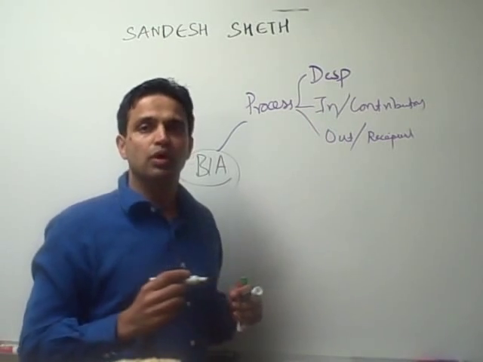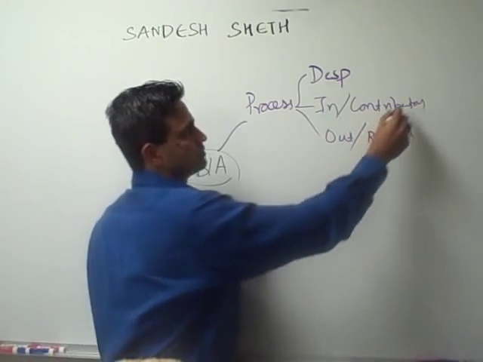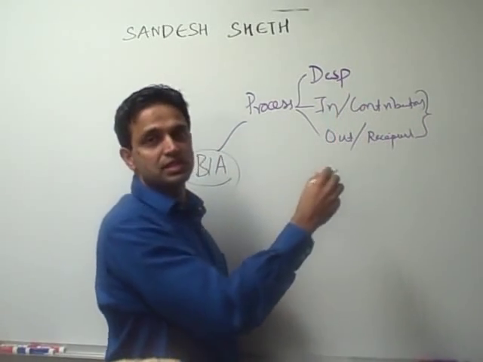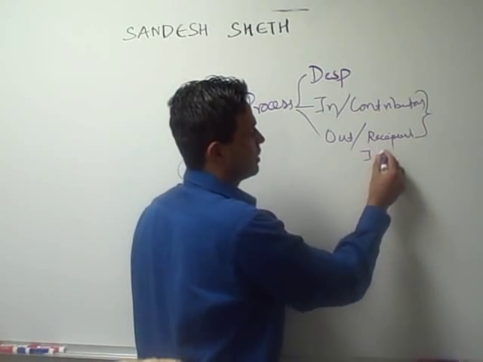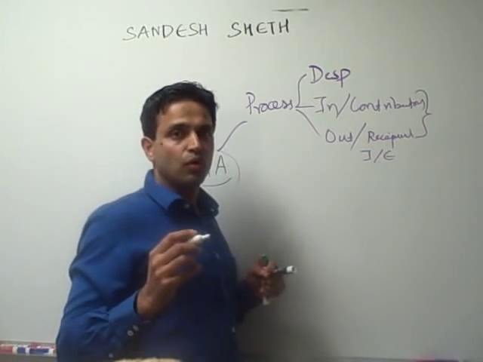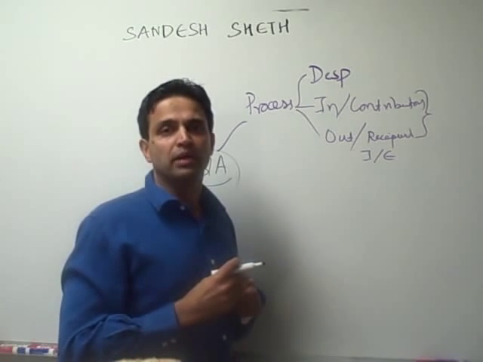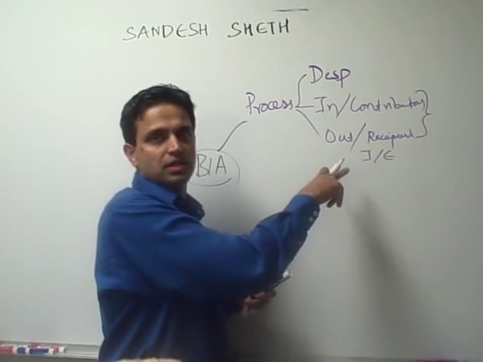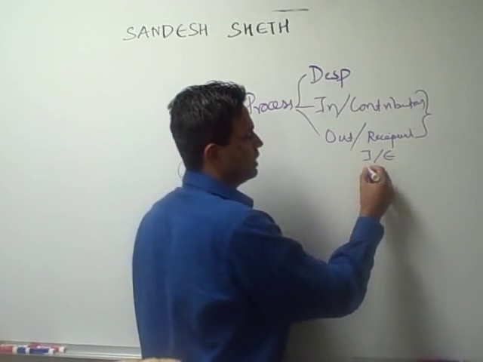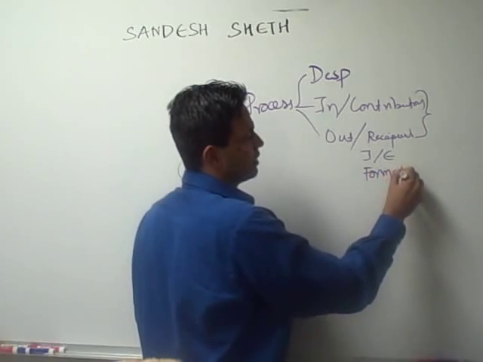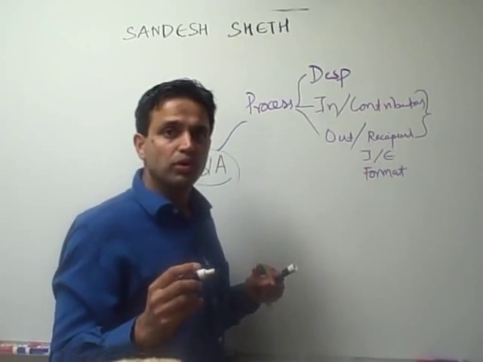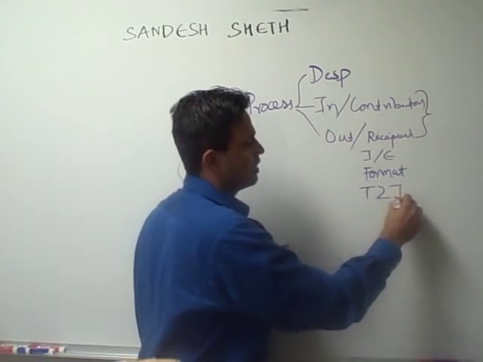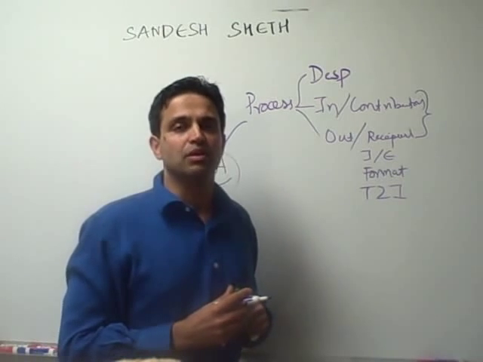Common to these two, we need the following information. We need to know whether these processes are internal or external, what is the format in which our business process receives and delivers the outputs, so we need the format, and what is the time to impact if the process was not available.